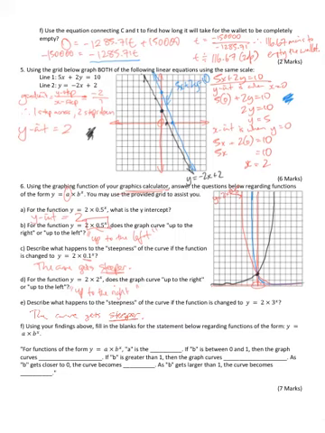What you'll notice there, hopefully, is going to be summed up in this statement below. Using your findings above, fill in the blanks for the statement below regarding functions of the form y is equal to a times b^x. So these are the functions we've only looked at. For functions of the form y is equal to a times b to the power of x, a is, as we established from part A, the y-intercept. If b is between 0 and 1, then the graph curves. Well, the only examples that we did between 0 and 1 were here and here.